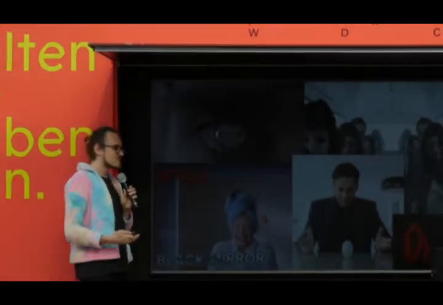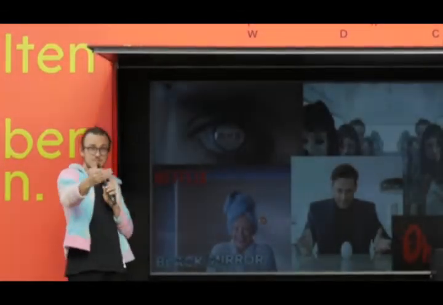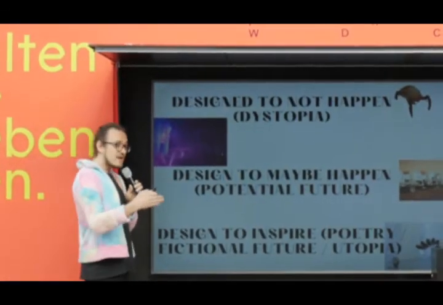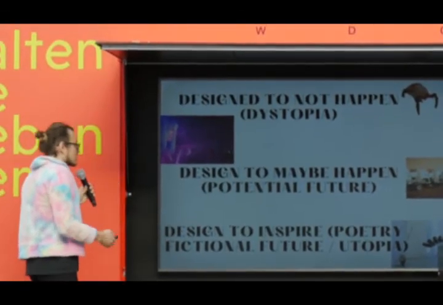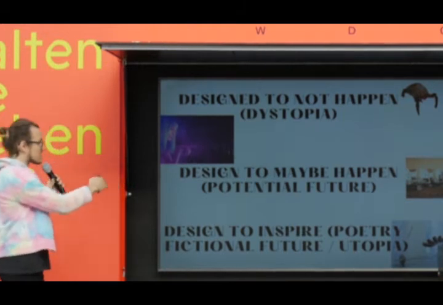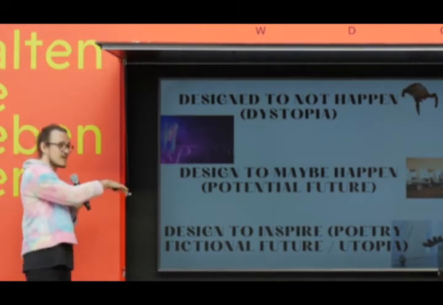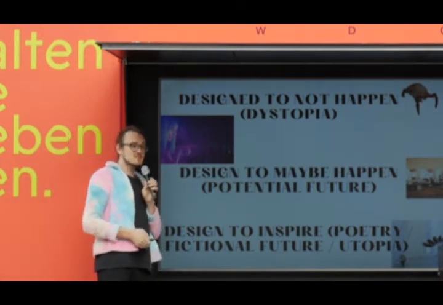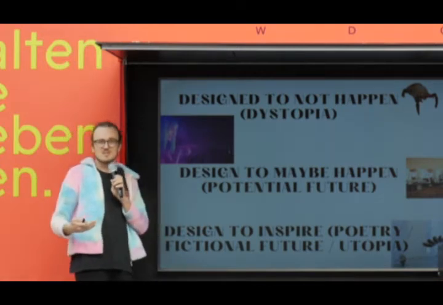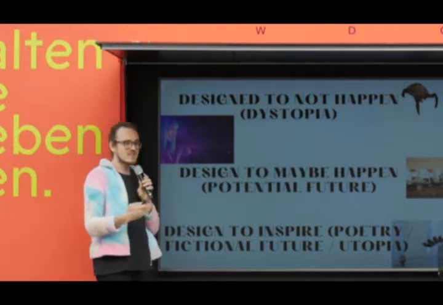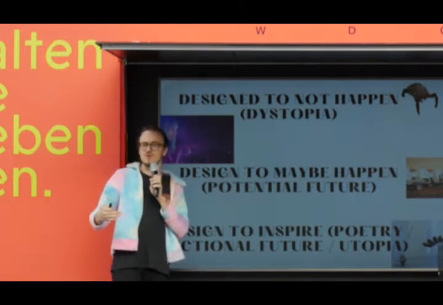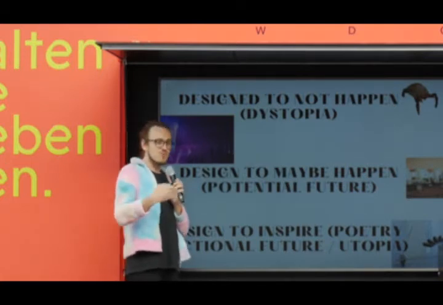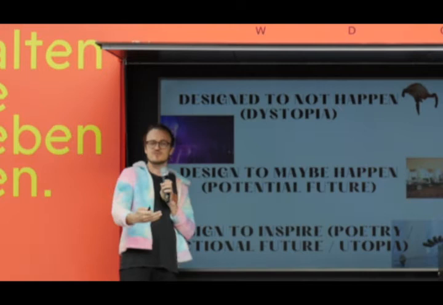But can we make these kinds of futures more democratic? It's up to you to think of how we can find a way out of that. So the next thing is designing for things that can potentially happen. This is a more positive side of that. We don't really need to see some real problem out there. We need to think freely of what opportunities unfold in front of us.